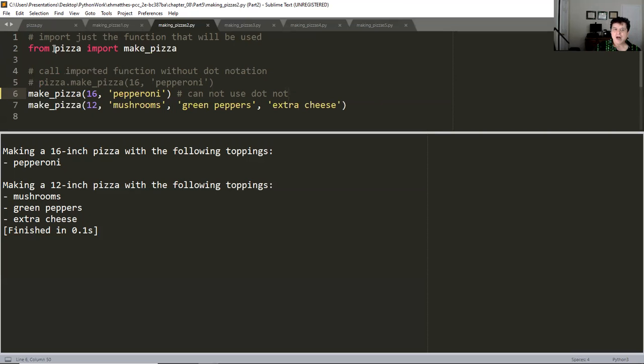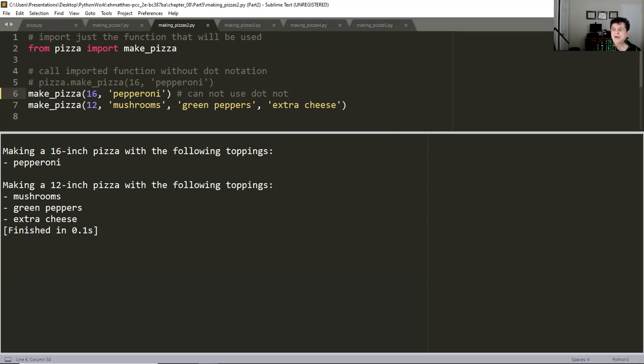So from pizza import make_pizza. And then we go ahead and call it, and in this case we don't use the dot notation. In fact, you can't. If you put it in, your program crashes.